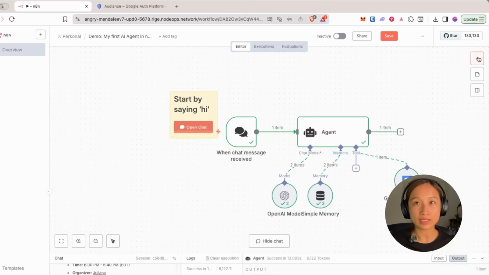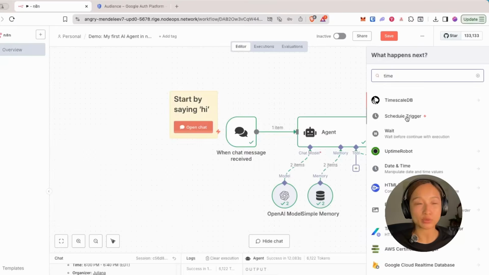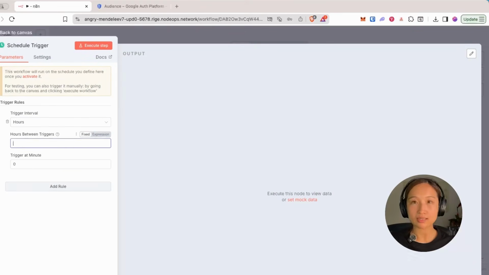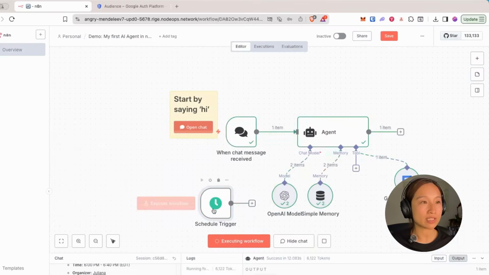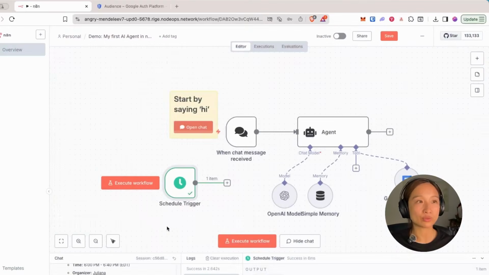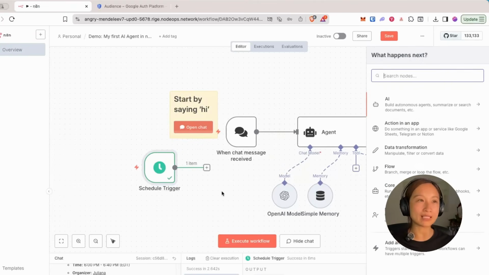How you would do that is hit the plus button on the top right and then type in timer. And then the first thing that will show up is called schedule trigger. Here you can set the intervals, like do you want it to run every day at midnight or do you want it to run every second or every hour? So I'm going to set it to hours and set this to 6. So what I've done here is I've created this trigger, which is set to run every 6 hours. That's the rule. And then I can actually connect this to the agent or to some tooling, whatever it may be, it will just start running. This is generally the basics of how to create a business automation tool using n8n.